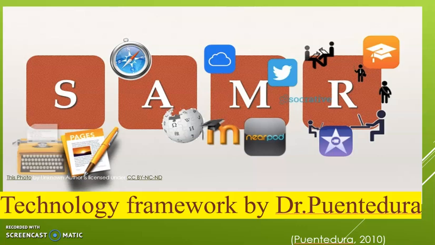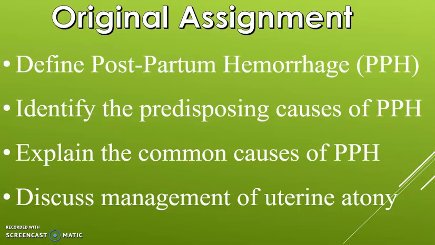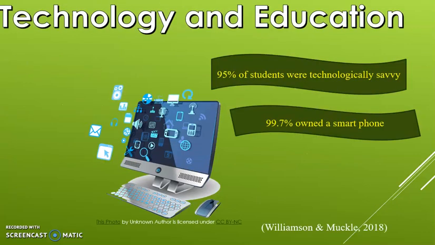First, we will look at an assignment without any form of technology. I was assigned the task to research and present on postpartum hemorrhage. The assignment included defining postpartum hemorrhage, explaining the common causes, and discussing the management of postpartum hemorrhage caused by uterine atony. To complete the assignment involved visiting the library, finding books with information on postpartum hemorrhage, making flip charts and quizzes, and presenting it to my fellow classmates.